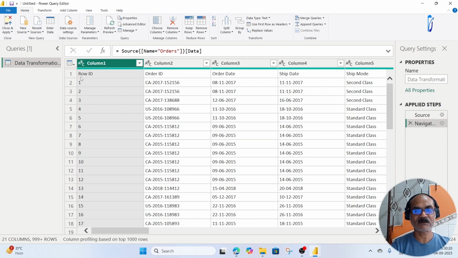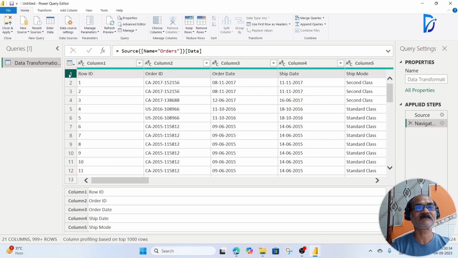I require Row ID, Order Date, Ship Date like this. Meaning the actual headers of the columns are available in the first row, and the system by default generated Column 1, Column 2, Column 3 like this.